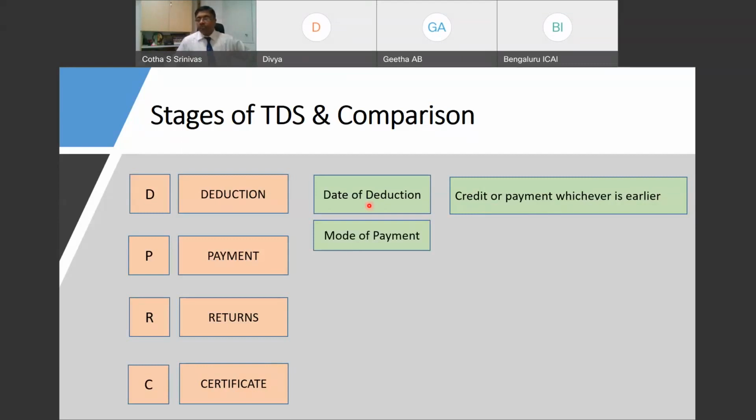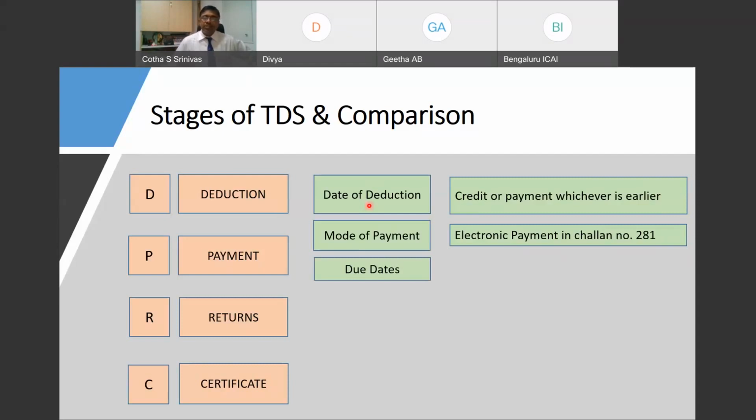Then payment. What is the mode of payment? How will you make this payment? As of now, most of the payments we do electronically. Electronic payment in challan number 281. Maybe 15-20 years back, we used to have physical payments. We should have 4 sets of challans. We used to fill that, give it to the bank, and then collect two challans from that. All those things, physical payment was there earlier. Maybe from the past 8 to 10 years, this electronic payment has come, and now most of the tax payments will be done electronically using challan number 281.